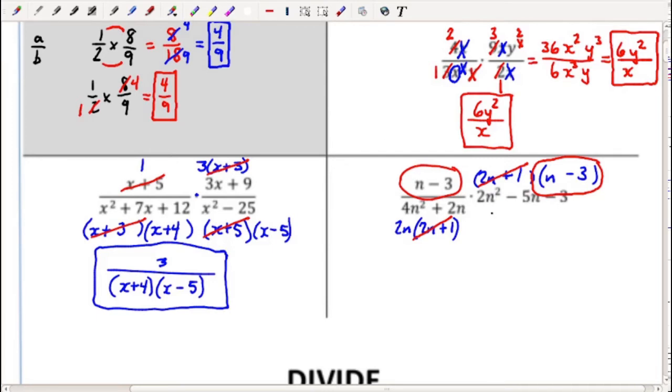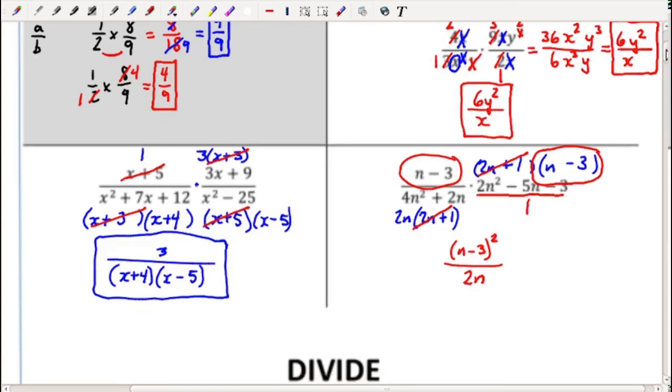Remember that when I'm multiplying a whole number by a fraction, it automatically gets a denominator of 1. So you can imagine this expression here gets a denominator of 1 on the bottom. So the n minus 3's are actually both on top, so they can't cancel. And my 2n can multiply the 1 on the bottom to get my final answer. So I've got an n minus 3 times another n minus 3 is going to be an n minus 3 squared. And on the bottom, 2n times 1 just gives me 2n. And we're done with that one.